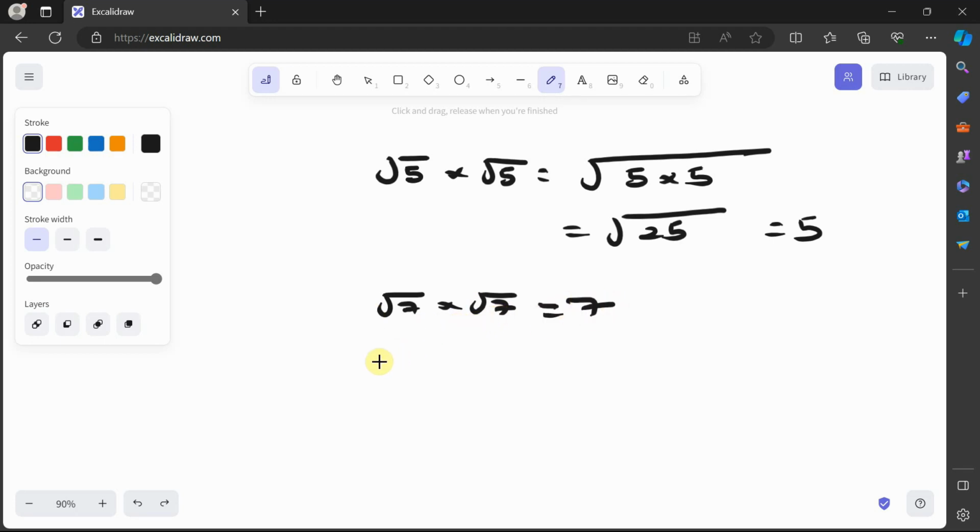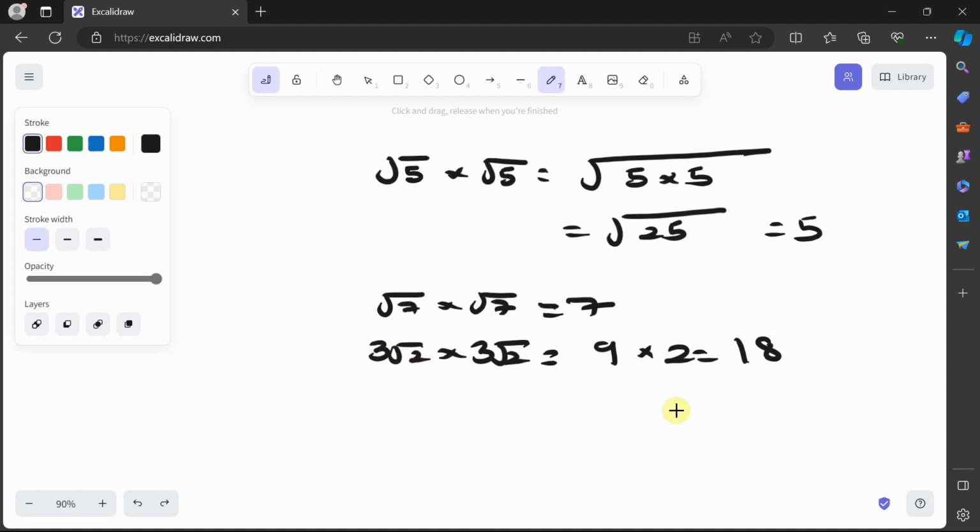If I had something like 3 root 2 multiplied by 3 root 2, this is a bit tricky. I actually put this intentionally. It's like saying 3 times 3. Let's look at the whole number part. 3 times 3 will give me 9. Times root 2 times root 2. Root 2 times root 2, because they're the same values, will give me 2. So this will give me 18. So what are we saying? Whenever you have something like this, just say 3 times 3, 9.